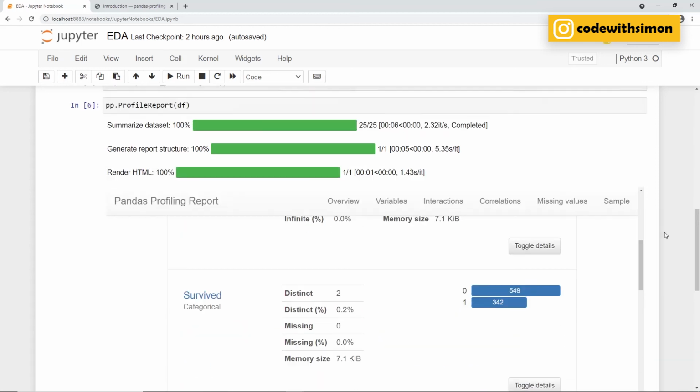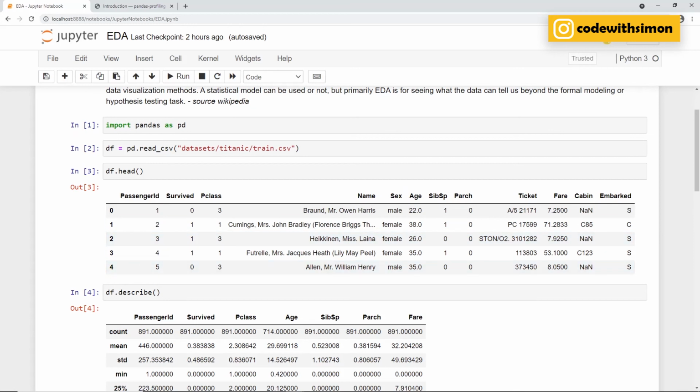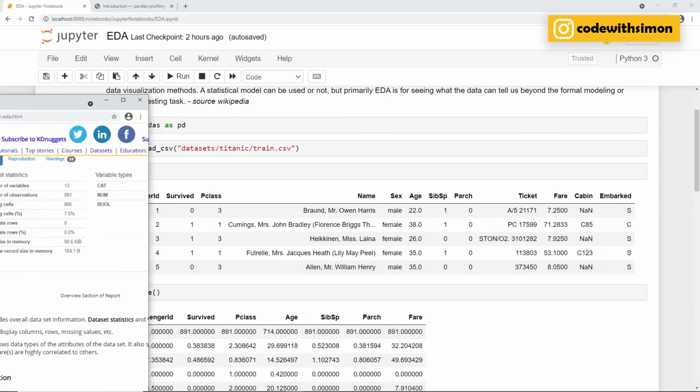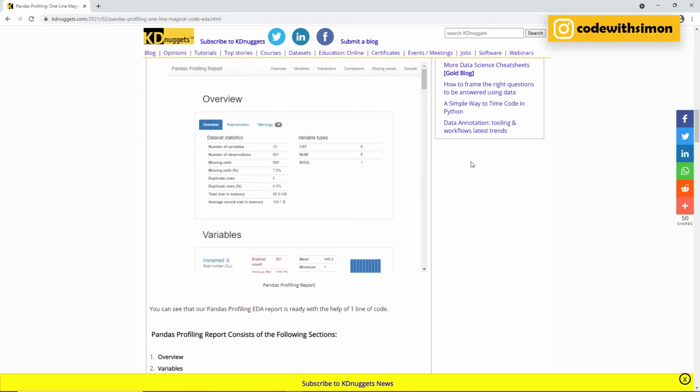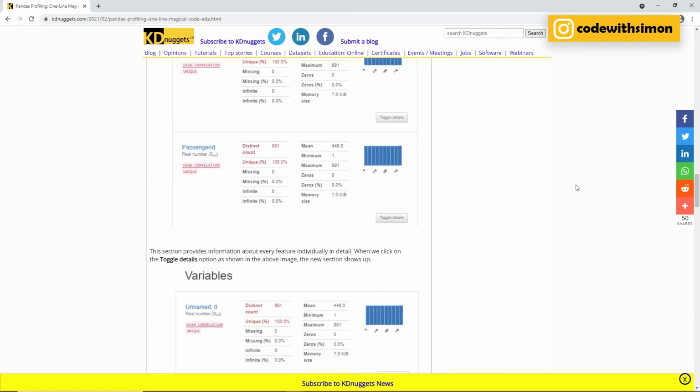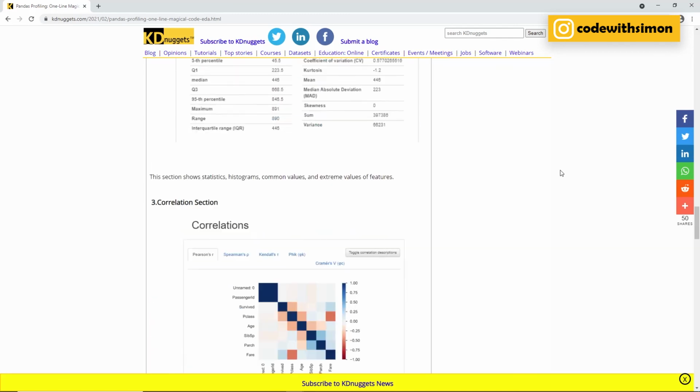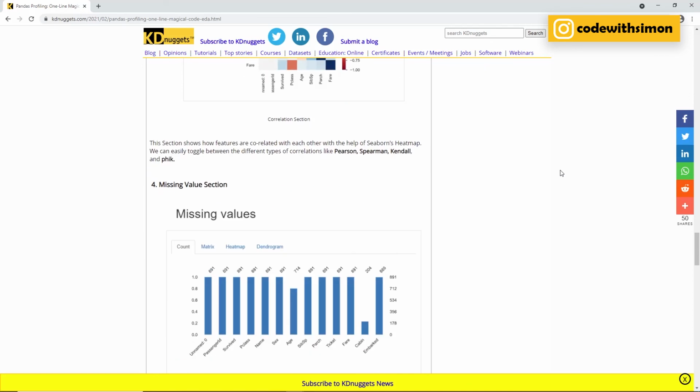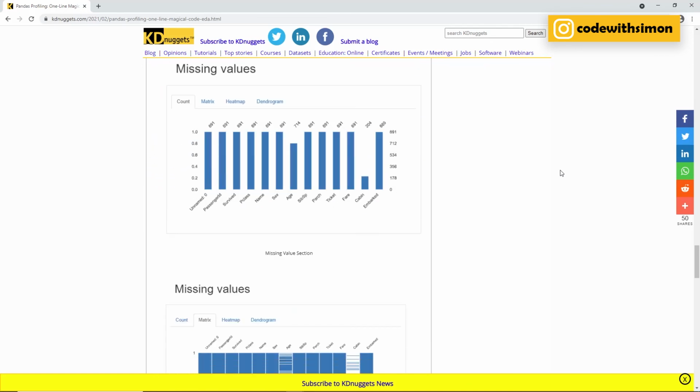Now I have not really made this one, but I got inspired by an amazing article that's written by Juhi. I'm gonna pull that on the screen. I'm gonna give this article in the description box too, so you can also go ahead and check this. She has also used the same data sets, and the reason I'm sharing this resource with you is that I just don't want you to go ahead and start copying what I'm doing in the video. I also want you to go ahead and figure out the different blogs and resources that are available.